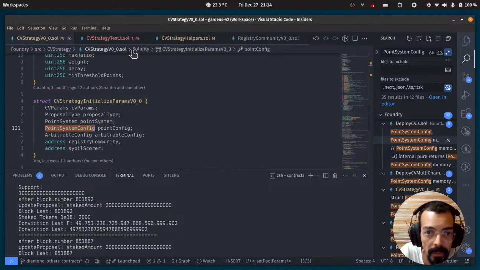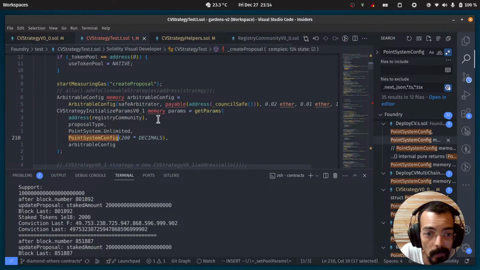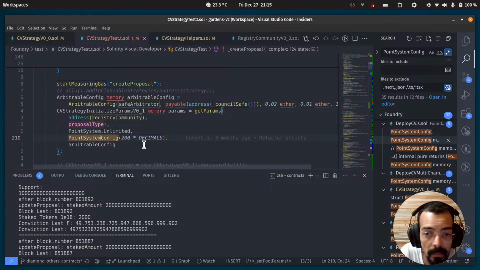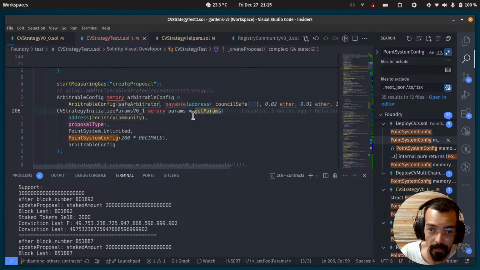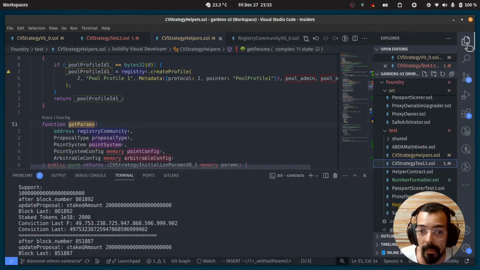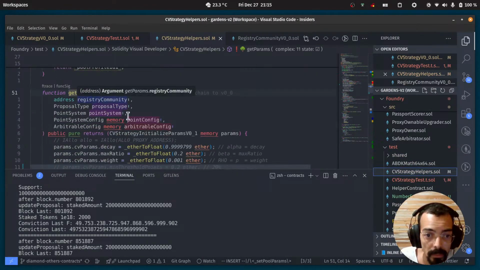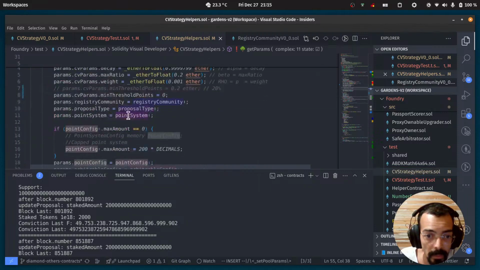No, that's a deploy. Right. Get params, it's 1, 2, 3, 4. Who is the 4? 1, 2, 3, 4. Point config. What they do? Point config.